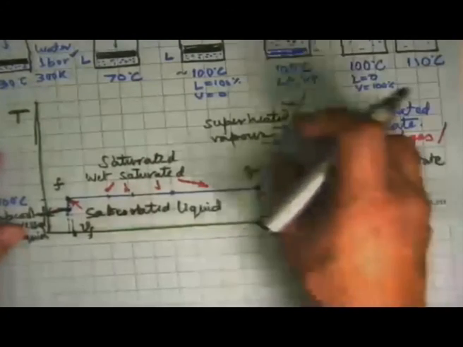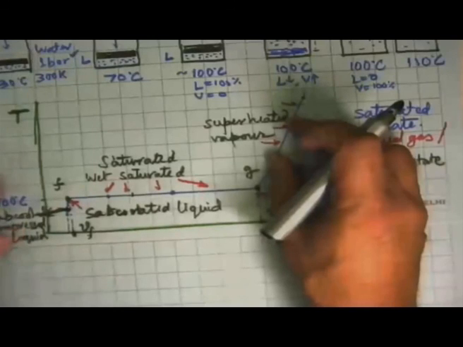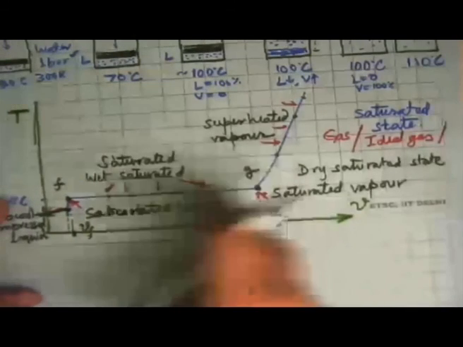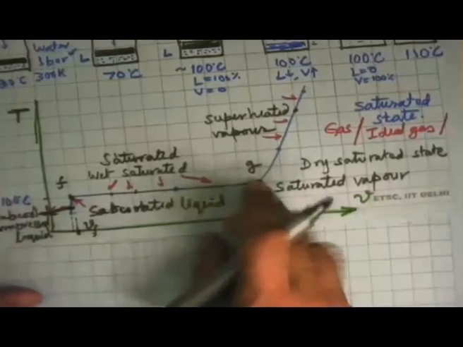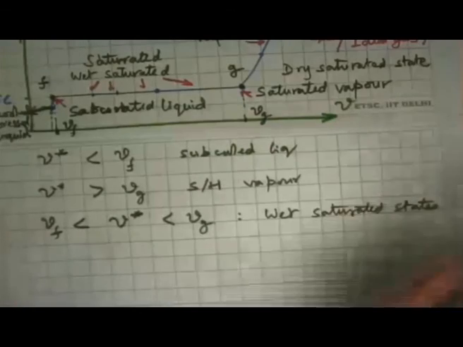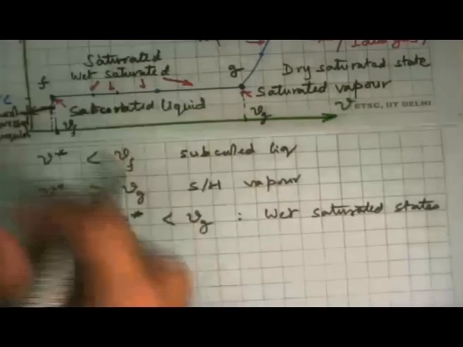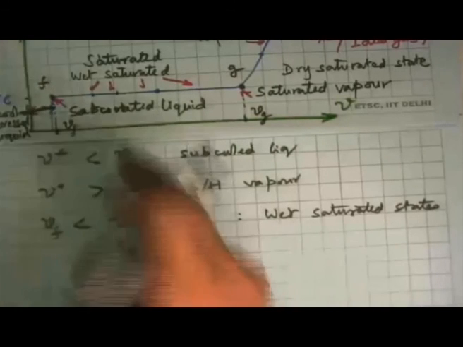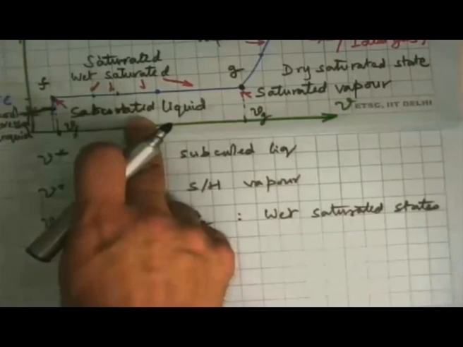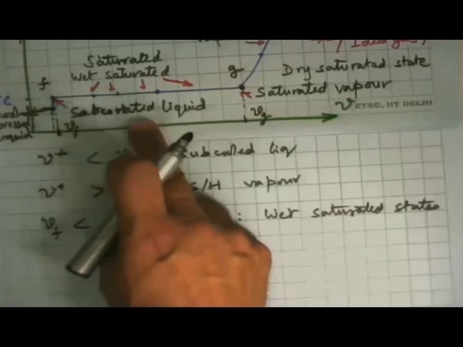In this superheated region, pressure and temperature are independent properties. In the subcooled region, again pressure and temperature are independent properties. In this case, they are not. And this is the big change that has happened from what we have learned. We have to learn how to handle this, because in all your power cycles, all refrigeration systems, everywhere we encounter a saturated state. So it's very, very common.